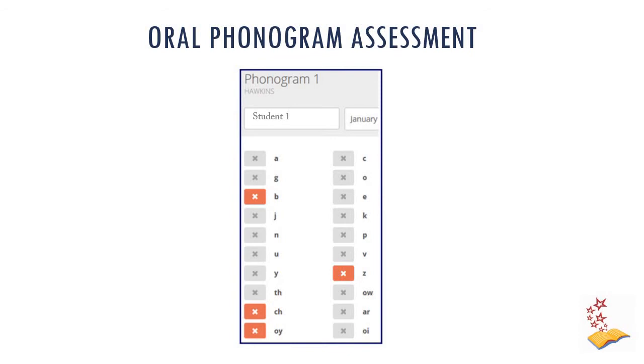This is an example of an oral phonogram assessment. Based on grade level specific objectives, the phonograms assessed may vary. This assessment will be used with younger students just learning and mastering their phonograms, as well as struggling students and new students as we progress through the grade levels. This assessment is administered in a one-to-one setting, so the teacher can listen for accurate and precise pronunciation of the phonograms. The teacher can input this data in real time, getting reports as soon as they press save.